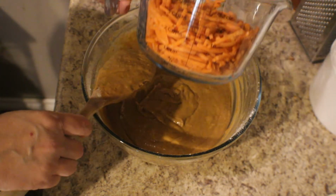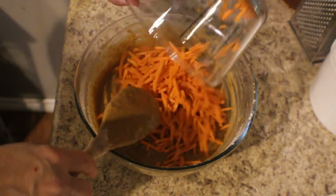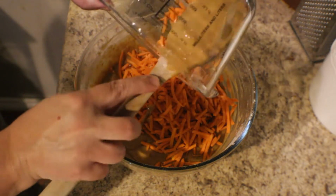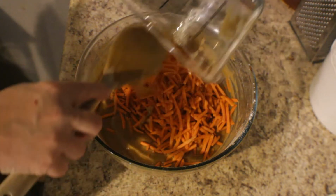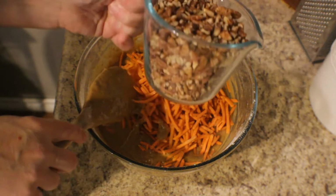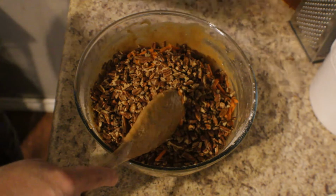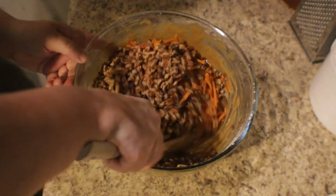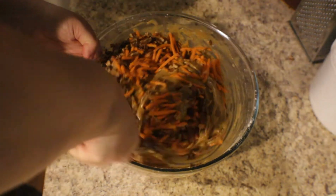It is now time to fold in our carrots. Here is 2 cups of shredded carrots going right into the mixture. And with that, I'm putting 1 cup of chopped pecans. Okay, we're going to give it a good mix and make sure everything is well incorporated together.